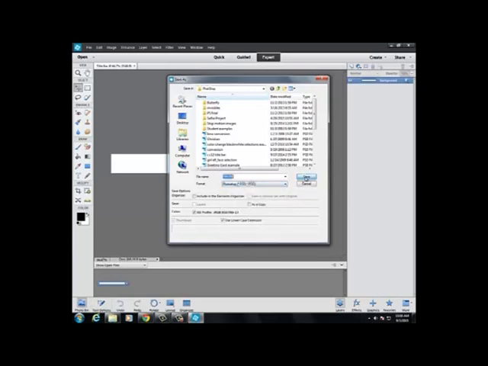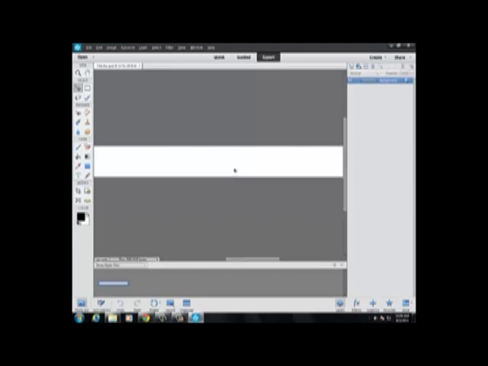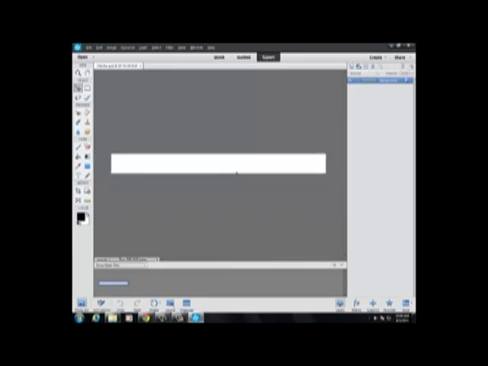So we want it to be a Photoshop document .psd. I'm going to go ahead and say save. I believe I already have one in there that exists, so it's going to say, do you want to replace it? I do, so I'm going to go ahead and say OK. And there is my blank document. If you hit the Alt key, and then your finger scroll, you can zoom in and zoom out. Eventually when you need to zoom in, sometimes you'll need to zoom out. So just the Alt key and the finger scroll will help you to do that.